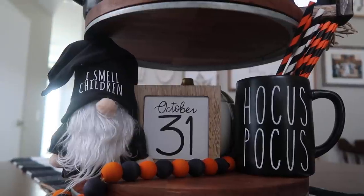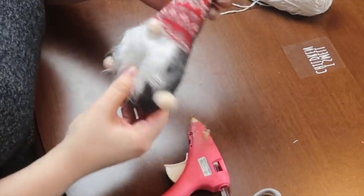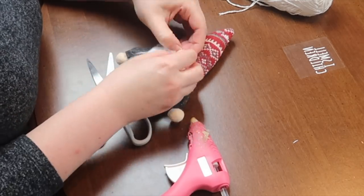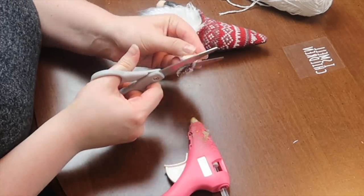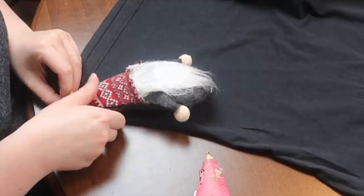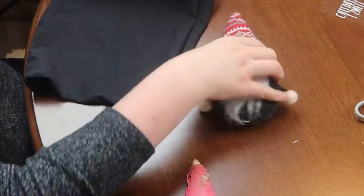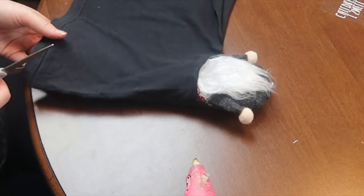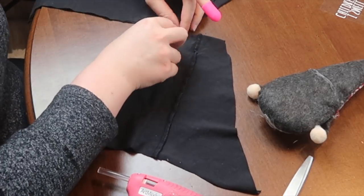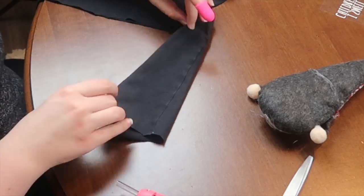One of my favorite projects in the whole video is this cute little gnome, made from a Christmas ornament currently at Dollar Tree. I'm going to stock up on these because you can make them for every season. First I removed the hot glue from the little nose and set it aside. To make the hat I used an old black tank top — you can use any fabric — measured out my hat shape, which is basically a big triangle. I created faux seams on the edges and glued it together to form a fabric cone, making sure it's bigger than the head so it fits over the top cone piece.